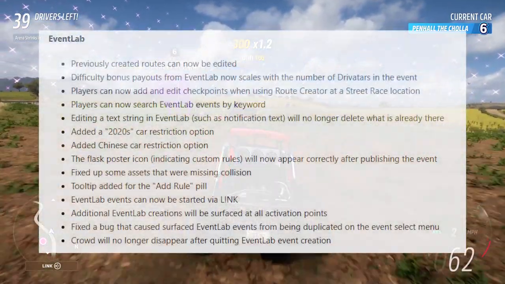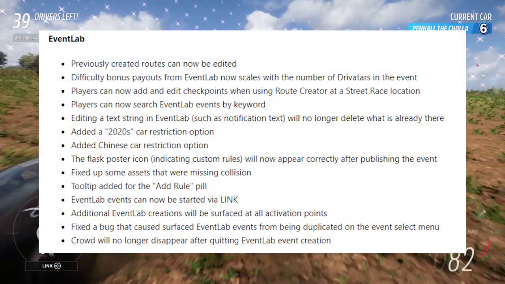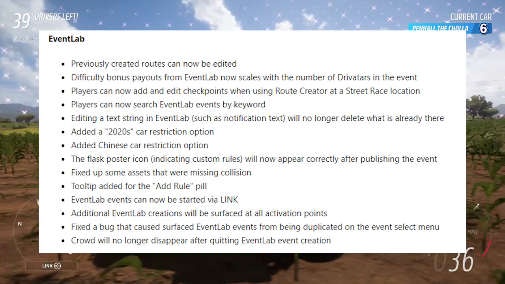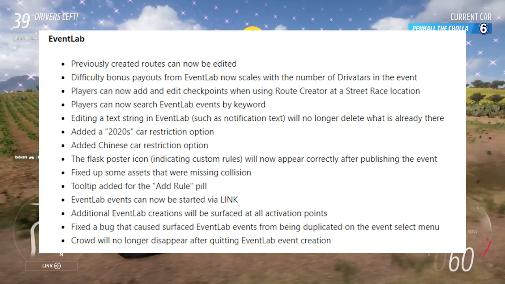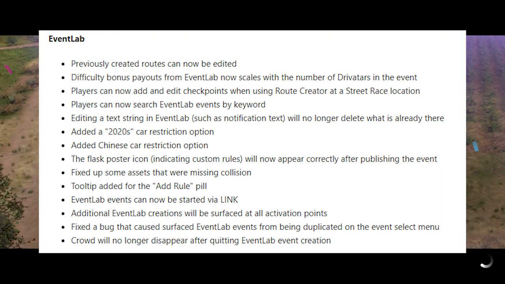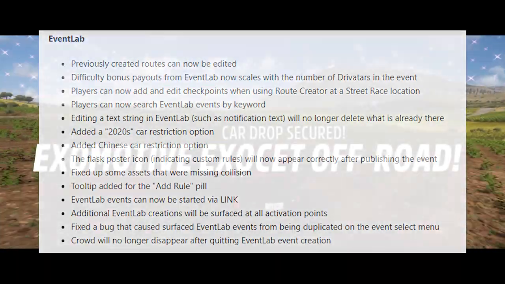Alright, and so on to event labs. The big one here is previously created routes can now be edited. So in event labs, you used to have to do all of your creating in one session because it didn't allow you to go back into them. So that's definitely the big one there. So I'll put the rest of those up on the screen if you want to check those out and read through them.